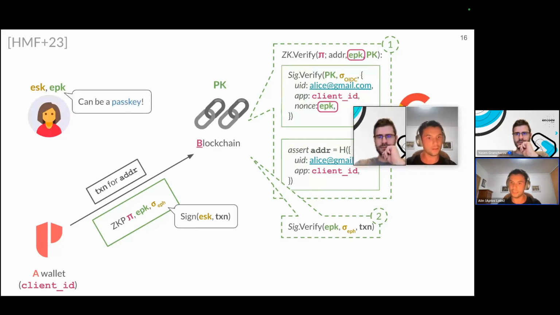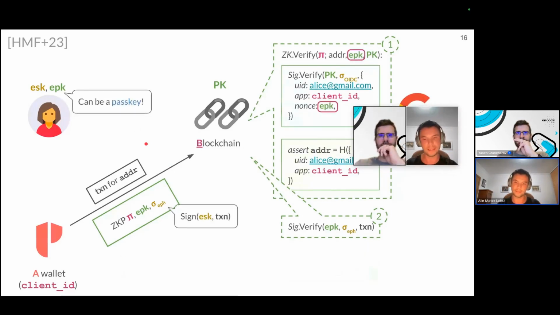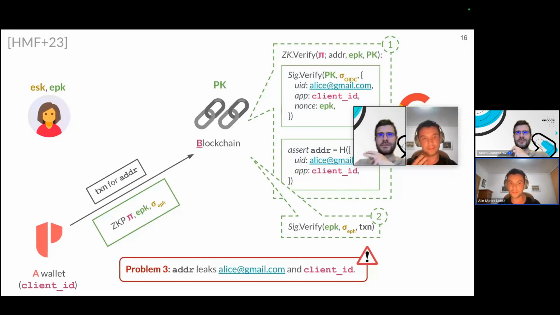And I also want to point out that this ephemeral key pair that the user generates can be a passkey. And another thing I want to point out is that the prover service that I talked about earlier does not actually get access to the ephemeral secret key. It just sees the ephemeral pub key. So the prover service cannot actually steal your account. It can see what you're doing if it's not built in a privacy preserving manner, but other than that, it cannot steal your account. All right, so that takes care of efficiency.